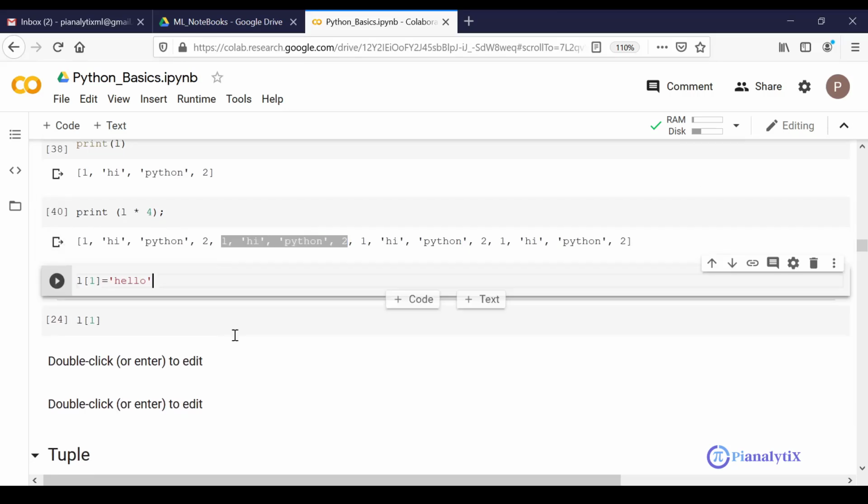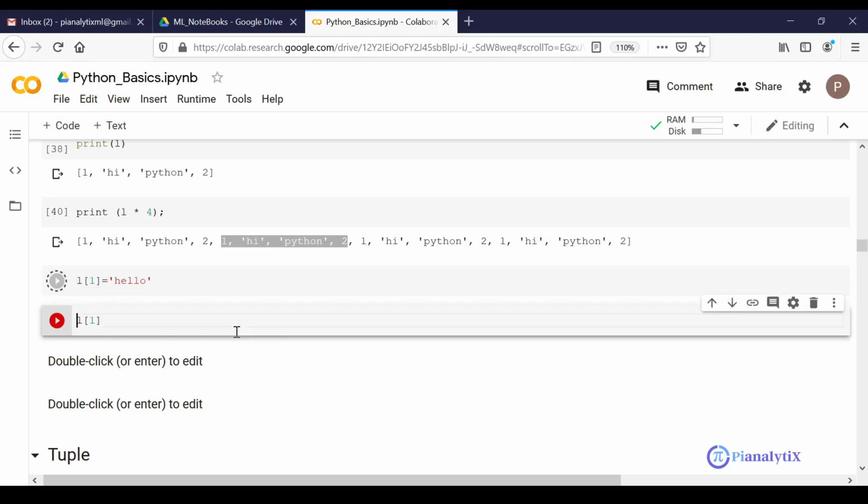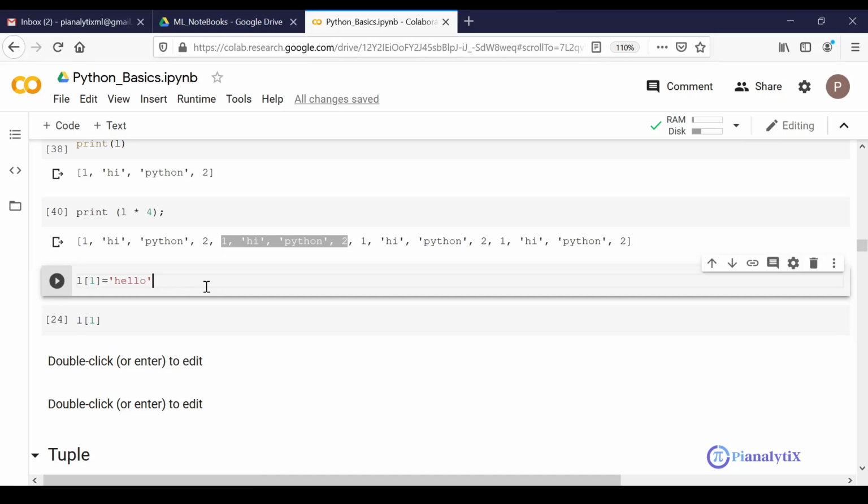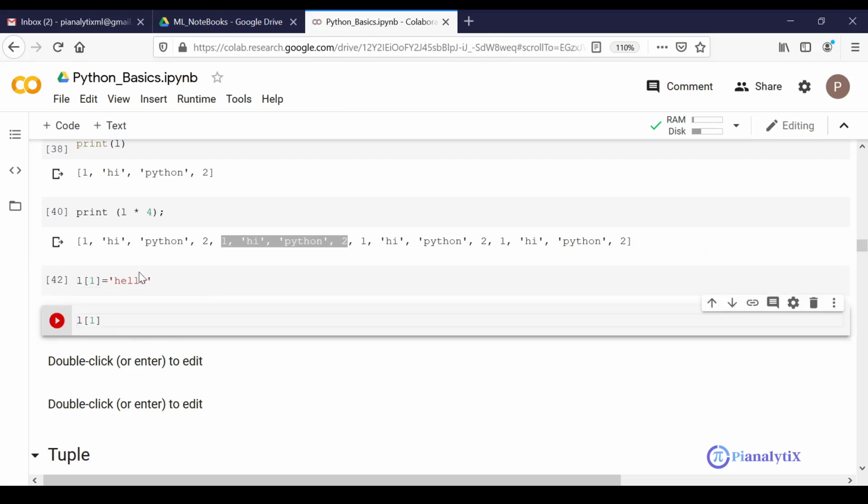Now, if I want to access the first index value, I can access it with square brackets. Sorry. If we want to update a particular index value, we can update it this way. L square braces 1 equals hello. So it will be updating the value at first index as hello.